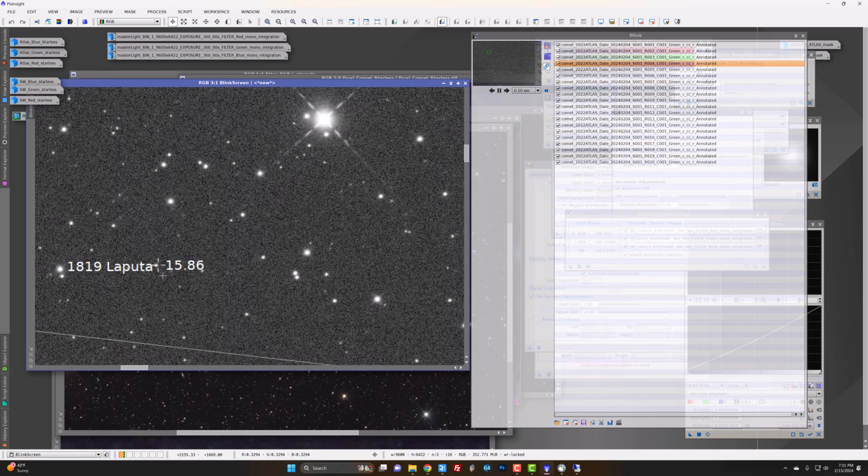I suspect that some of this has to do with the fact that there is a fairly large distortion towards the edges of this frame, of this very wide field of view from the astrograph. So optical aberrations, of course, distortion, non-flatness of the field are going to cause some astrometry errors, but in general, it's doing fairly well.